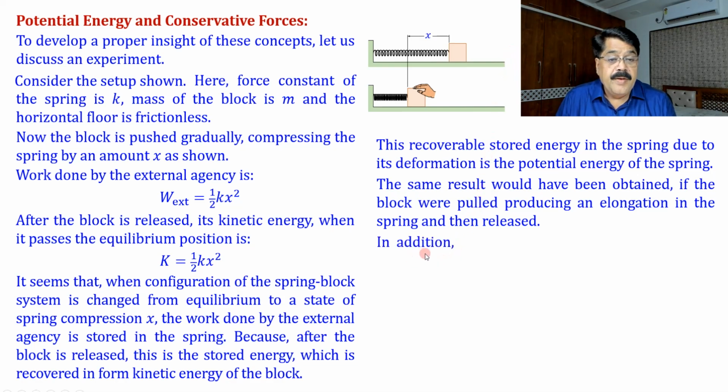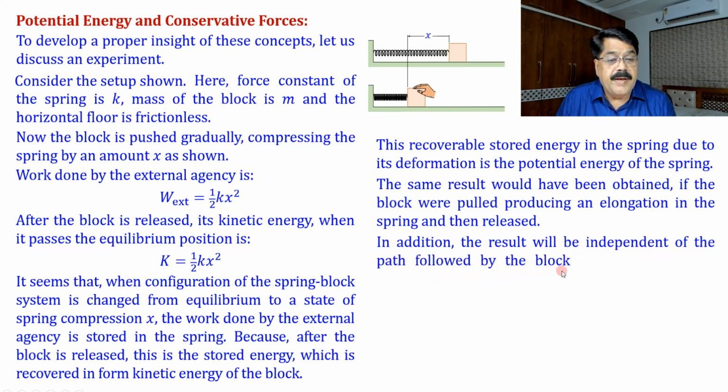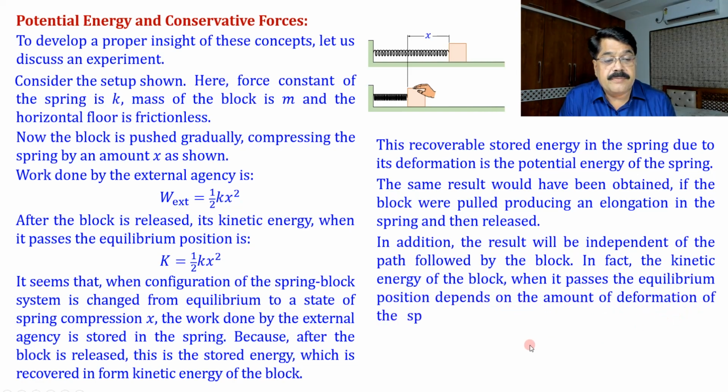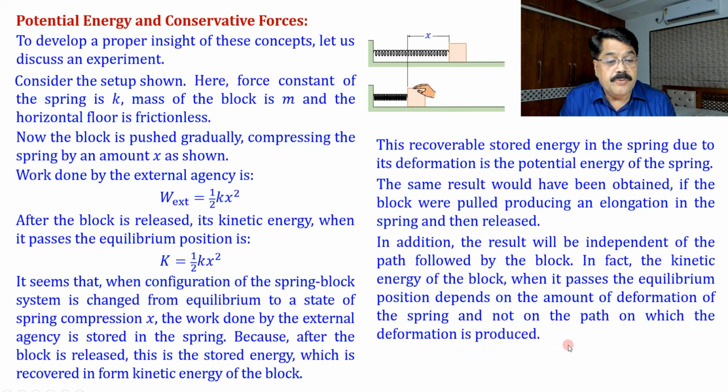One more thing. In addition, the result will be independent of the path followed by the block. In fact, the kinetic energy of the block when it passes the equilibrium position depends on the amount of deformation of the spring and not on the path on which the deformation is produced. Actually, how will the block move? Of course, this person may move the block from this position to that position on a zigzag path. It doesn't matter on what path this compression was produced. When the block is released, it will acquire the same kinetic energy. That is a very important idea.